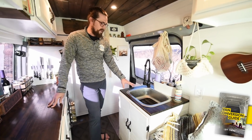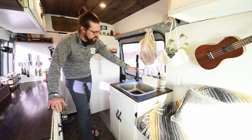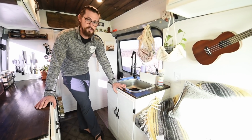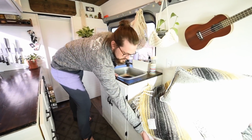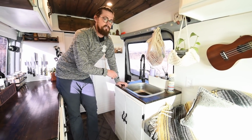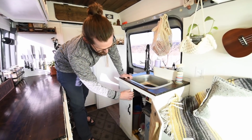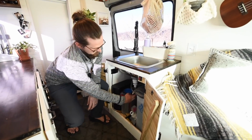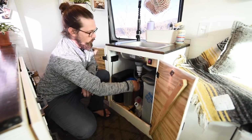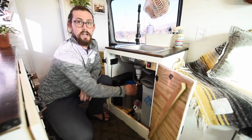Over on this side of the van, we have our sink and all of our plumbing essentials. We have our faucet, which swivels and comes off, as well as our 26-gallon freshwater tank, which is actually under this side of the bench. We drain into a 7-gallon gray water tank, but one of the things that we did when we customized this was installing a splitter, so we can drain straight to the gray water tank, or we can turn that off really quickly with this Y valve, and we can drain straight to outside.